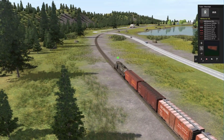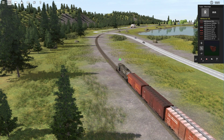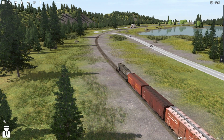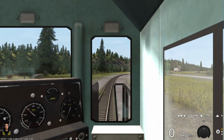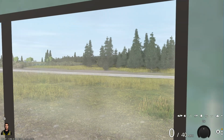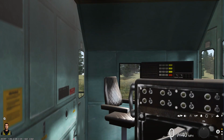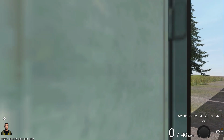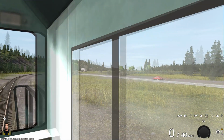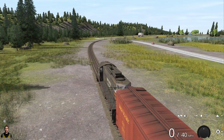Then we click on the locomotive, and once we've done that, we're set to drive it, really. Well, we've got to get out of the train builder first. So leave train edit and click on it, and okay, here we are with our cab view. What's in the cab? We can look all over the place. The gauges all work in this cab. You can look behind you if you want. Actually, we could even climb back there and walk outside the cab if we wanted to. So I think things are looking fairly good here.